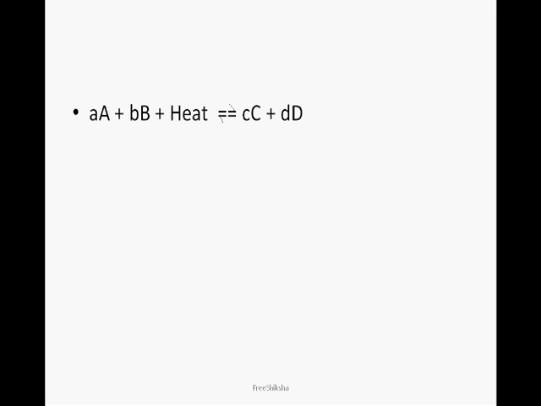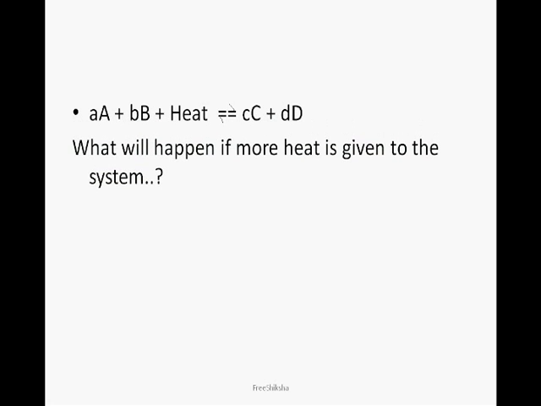Now again there's one more question. Now a moles of A plus b moles of B plus heat gives c moles of C plus d moles of D. So for this particular reaction you require heat to be there for a forward reaction. Okay, so now what will happen if more heat is given to the system? So it's very simple. If we are increasing the heat, the system will try to counter the effect of it, and because we know heat increases the rate of reaction of this reaction, so when in equilibrium if we add the heat, the reaction will again start happening in the forward direction.